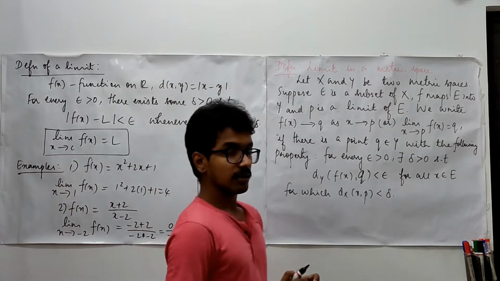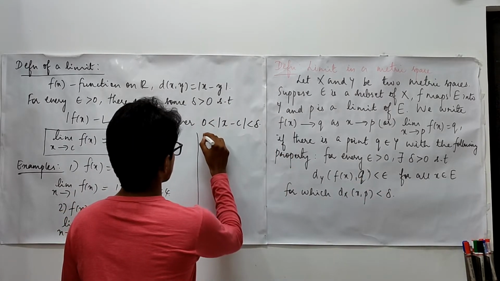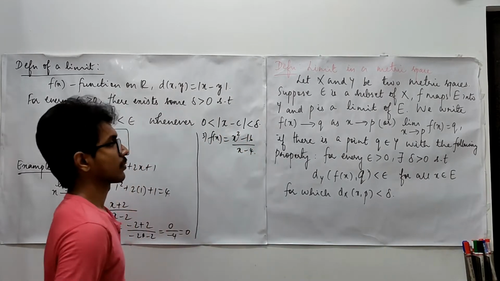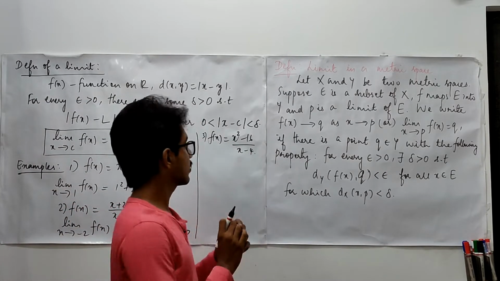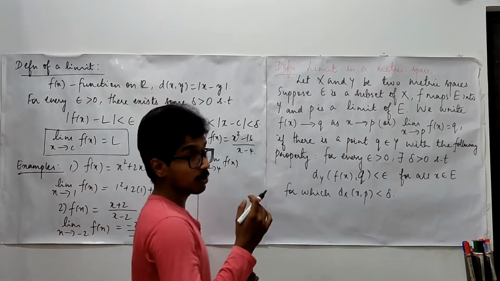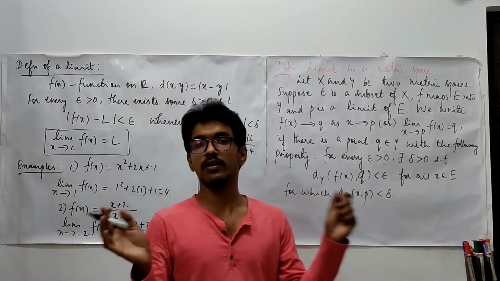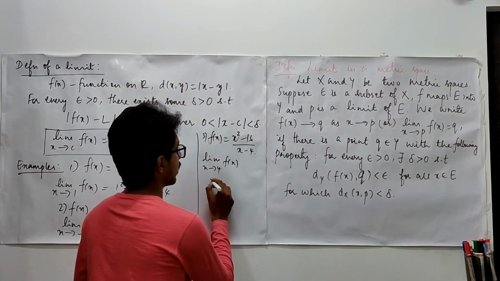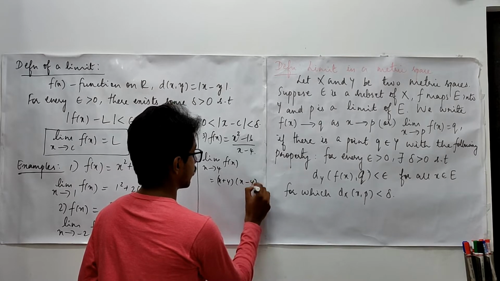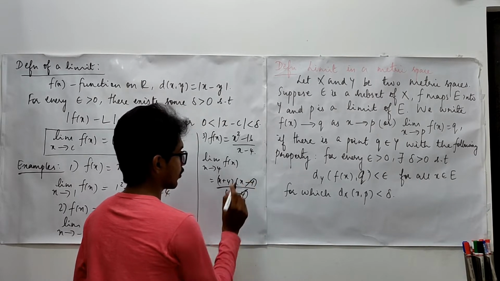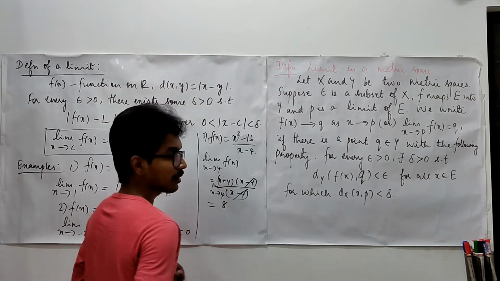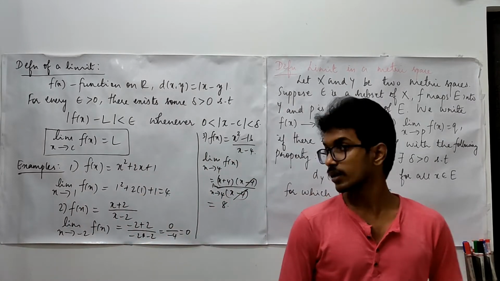We have seen this example already, that is x squared minus 16 upon x minus 4. There we found the limit as x approaches 4 of f of x, where we get 0 by 0 and such things happen. Here one more way to find it is that we may split the numerator as a plus b into a minus b. So x plus 4 into x minus 4 upon x minus 4, the x minus 4 factors cancel, and you have the limit as x approaches 4, which is going to be simply 8. This is what we got already.